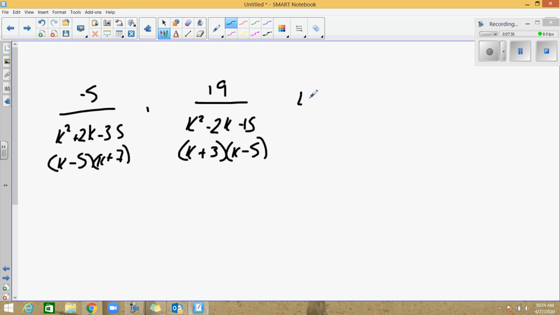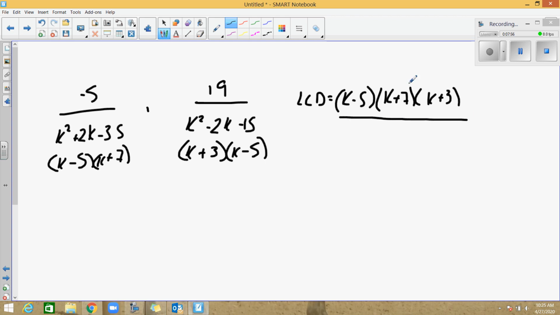So my least common multiple found in my denominator: I have a k minus 5, I have a k plus 7, I have a k plus 3. And yes, I have this k minus 5 again, but that just means highest exponent of each. They're all just 1s, so this is actually my answer here. And yes, I could have had squares, cubes, could have had every one of these terms listed. They may not have been the same. I just list my terms, highest exponent of each, and very simply it comes out to my least common denominator. Next lesson, we're going to learn how to find a least common denominator, rewrite fractions as equivalent so we can add or subtract.